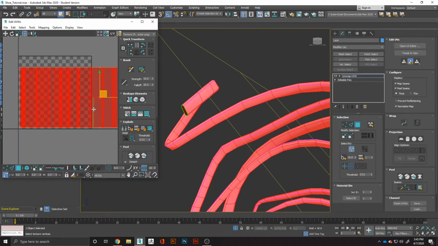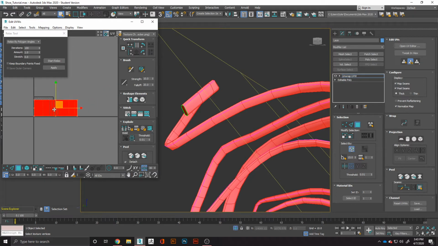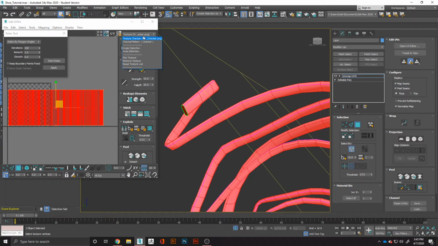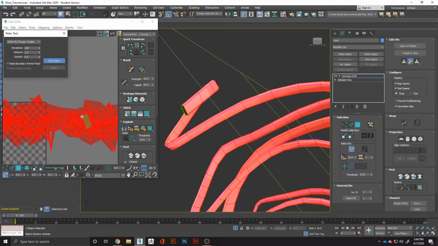Okay. So what I'm going to do here is take the shape. First I'm going to relax it a little bit, see if I can get some of this more balanced out. Okay, and then let's see how this looks. I'm going to straighten selection, and it looks like it's actually kind of going crazy.